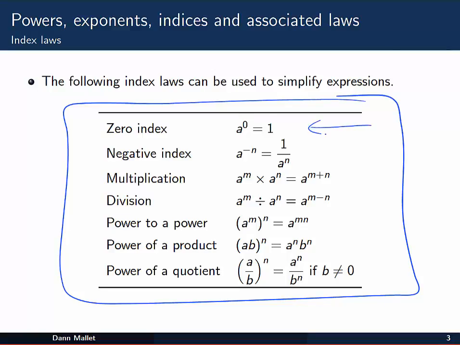From the top, any number raised to the zero power is always 1. So a⁰ = 1, that's one to remember. A negative index a⁻ⁿ just means 1 over aⁿ, so it's like flipping or taking the reciprocal.